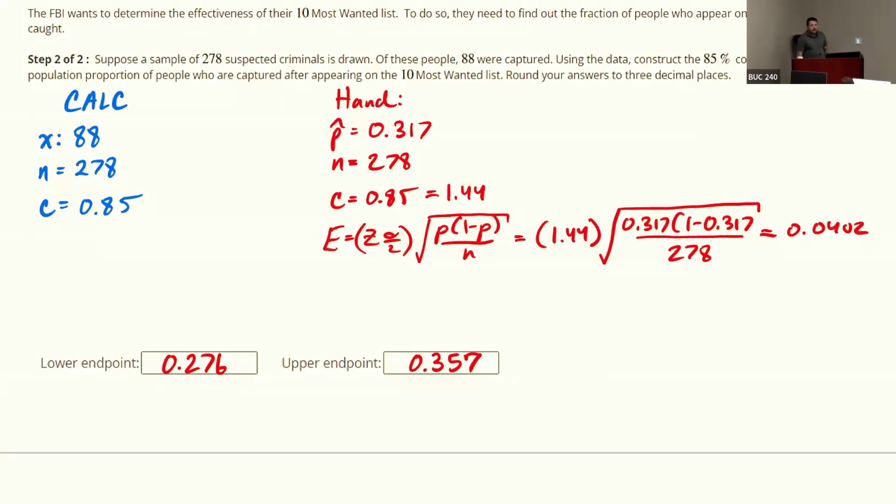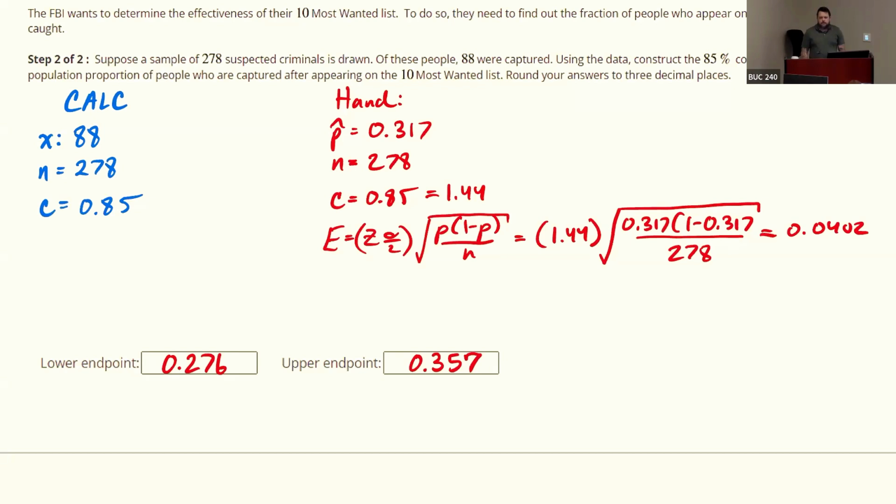Look there. By your calculator, you have an X value, the total number of outcomes you want, of 88, an N value of 278, and my C of 0.85. Or by hand, once again, there's your formula. Remember, when it tells me to go to 3 decimal places, notice my calculation is to 4. That way when I do my math, I'm rounding up to that 3rd place. Remember, if you're going to 3 places, always calculate to the 4th place. Or you use your calculator and then there is your answer right there.